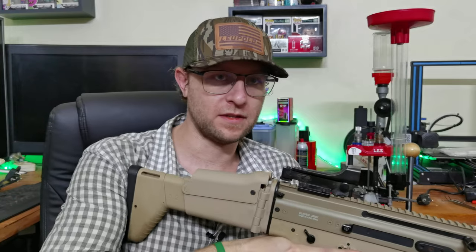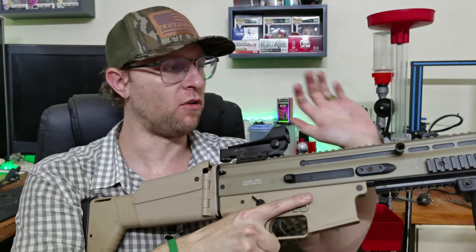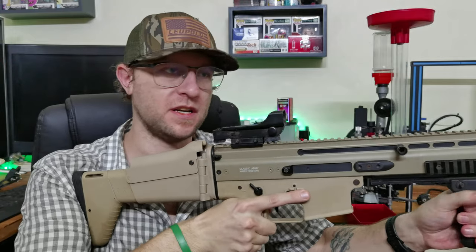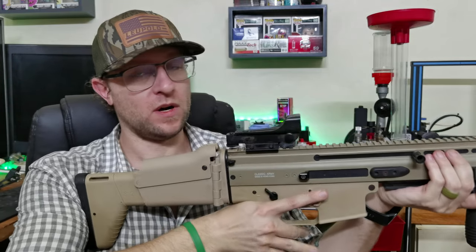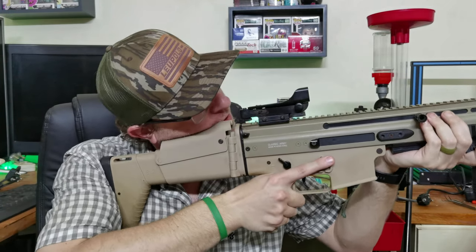We need to demonstrate the correct grip, which is the same as it was for rifles. We have a four-point grip: your main hand is on the grip near the trigger and action, your off hand is on the fore-grip or fore-end of the shotgun — whether it's pump-action or semi-auto, your hand is always going to be at the front. Your shoulder is your third point of contact and your cheek is your fourth, giving you a four-point grip: dominant hand, secondary hand, shoulder, cheek.